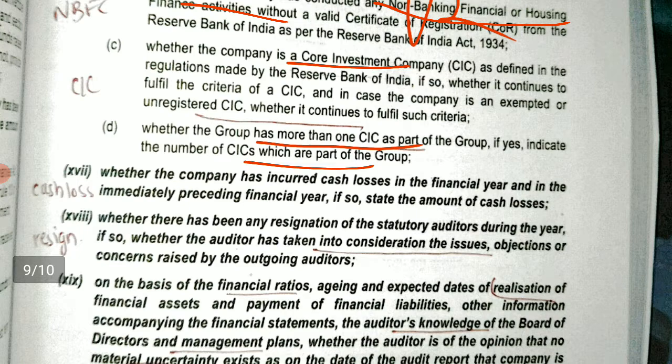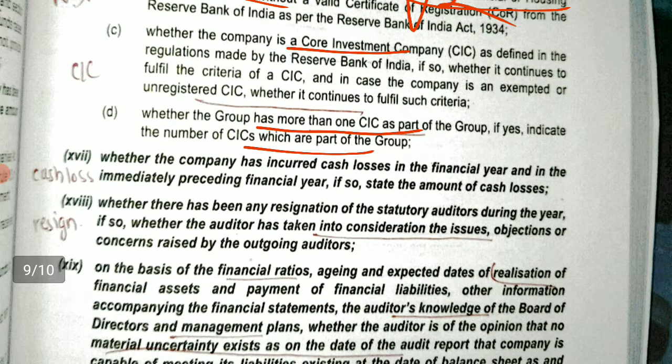Clause number 6 talks about cost records. Clause number 7, undisputed statutory dues. Clause number 8, unrecorded income. Then 9th and 10th were about borrowings and company's funds. Then clause number 11 talks about fraud. Then clause number 12 talks about Nidhi company. Then 13 talks about related parties. Then NRI: what is N? Non-cash transactions, which is your 15th clause. So it is actually 15, 16, 14. Okay, NRI: 15, 16, 14.